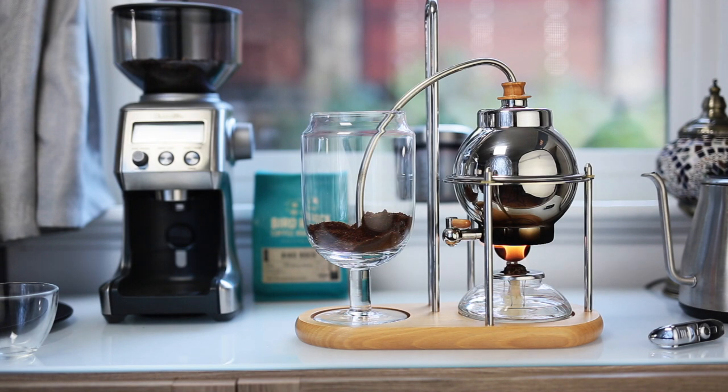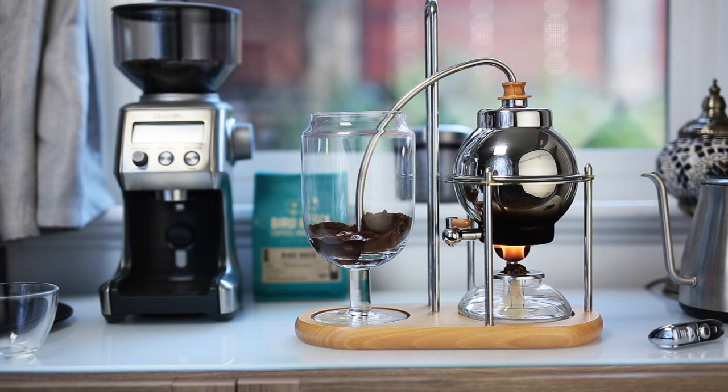I'm going to be skipping forward in this just a moment, because even with the hot water initially, this does take about two to three minutes to get hot enough where it's creating steam and the steam starts pushing the water over into the brewing side — the glass side. And you should be seeing this happening right now: the steam in the kettle is forcing water up the siphon tube over to the glass portion where the brewing starts.